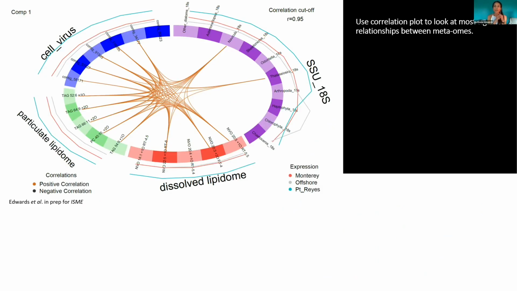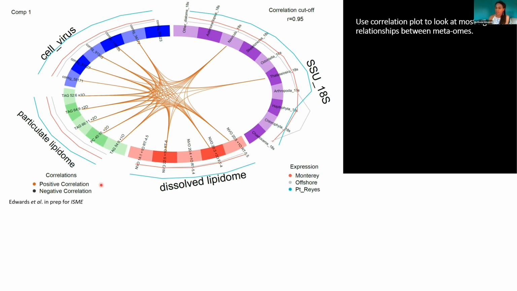To look at which of the variables across omic data sets were most correlated with one another, we used a Pearson correlation matrix. And so just to orient you to the graph, we have the significant variables across the omes organized here with a different color for each of the various omes. And then lines between these variables indicate positive correlations with an R value greater than 0.95.